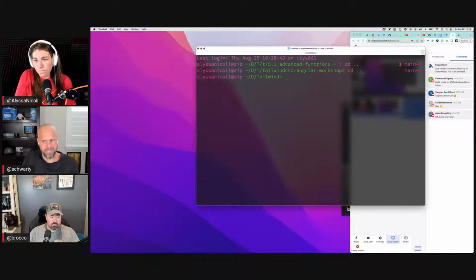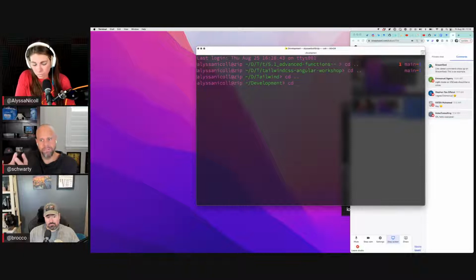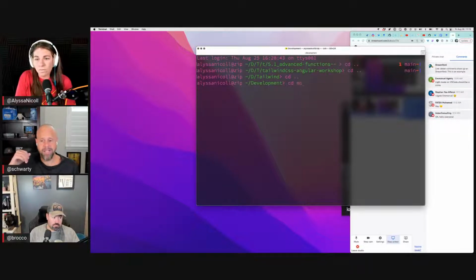Like Mike's mentioning, it's probably easier to start fresh because that becomes the root of your repository at that point. So starting fresh, what we'll do here is start a new Angular CLI project, and then we'll build inside of that to make it our monorepo, right?